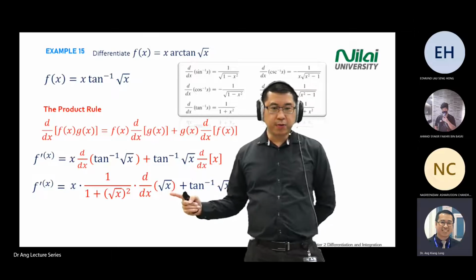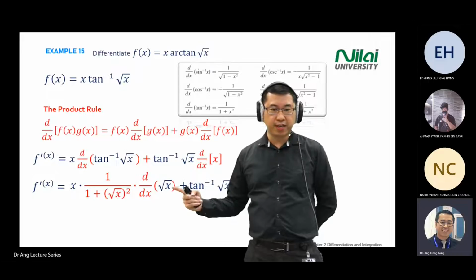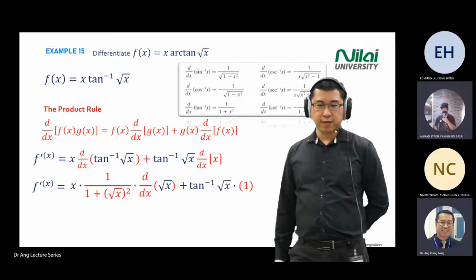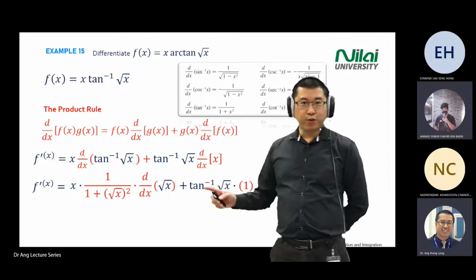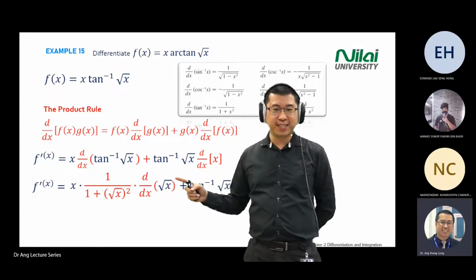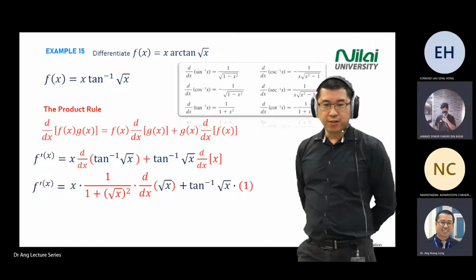When you write this one in exponential, how do you write? Square root of x equals x power what, Nizam? X power 1 over 2. So basically it's 1 over 2 times x to the power of 1 over 2 minus 1. Is it negative 3 over 2? Negative 1 over 2. 1 over 2 minus 1, what do you get? You differentiate, it is minus 1. Right? Oh yeah, so negative 1 over 2, is it? Yeah. That one is Shakil.